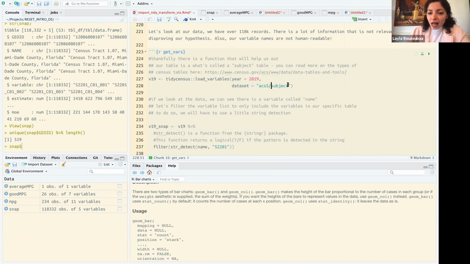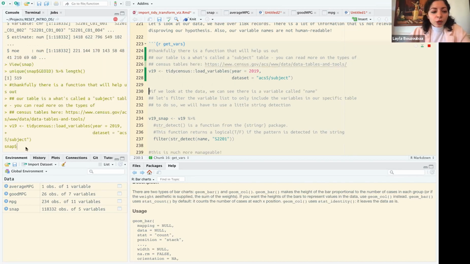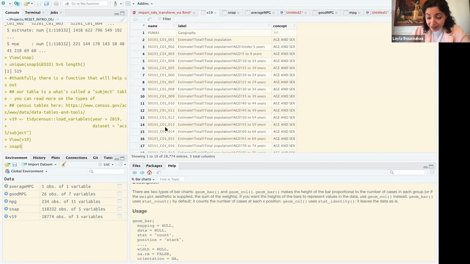You will have to read more in the census documentation if you plan on working with census data in the future, but just know for right now that any table that starts with an S is called a subject table. So we can get the variables that belong in subject tables. If we load V19, we can look at all the variables that are in subject tables.